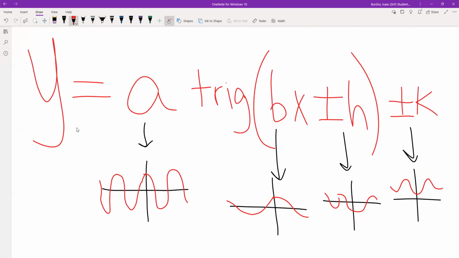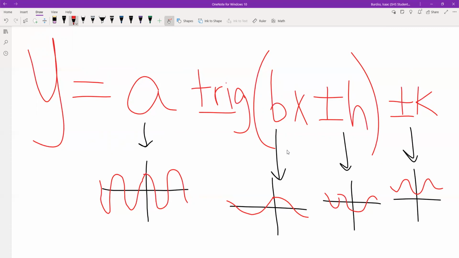Well, with any kind of graph, really, they're pretty similar. So I say trig here, that could be either sine or cosine. But A could change the amplitude. If it's a high number, then it's like, wow, now it's going up high. And if it's a small fraction, then it's not going up that high. B could make it stretched out more, or it can make it smashed together more. And then H could make it go left and right.